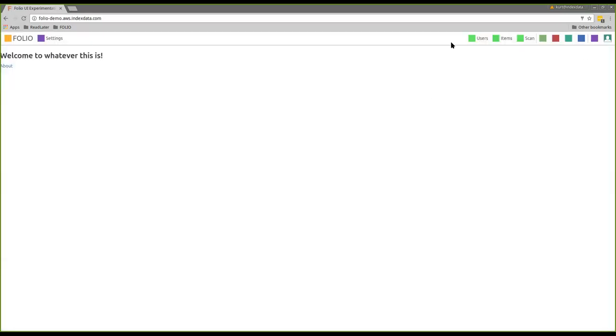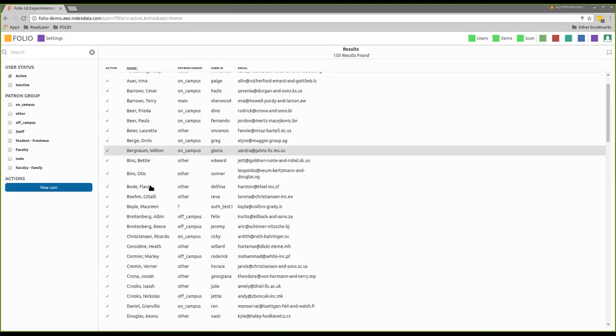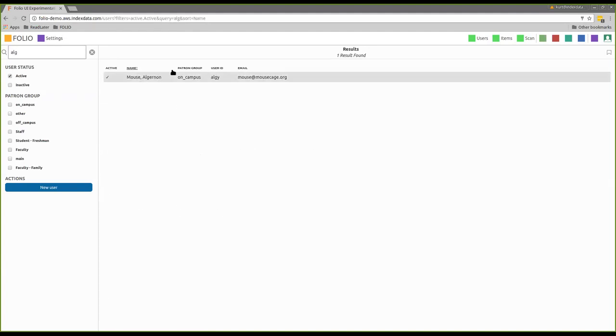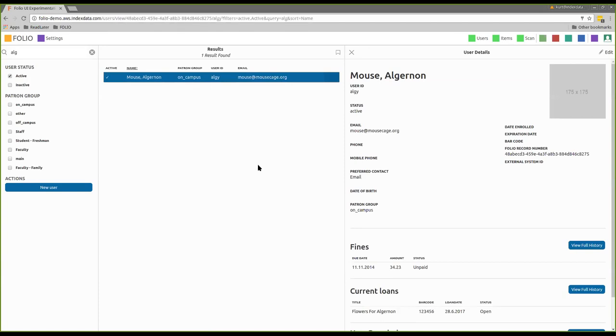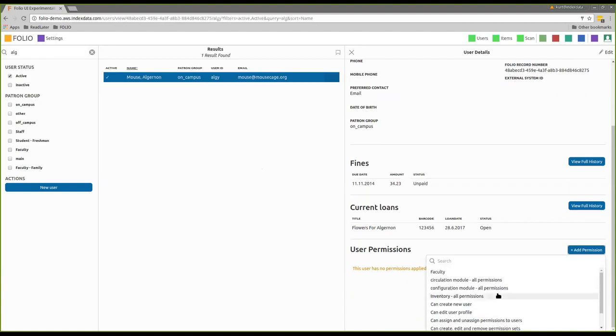What we're going to do is go back to the user management and take a look at our user here. Let's find him. There he is. We want to see if we can give him some permissions. We have this permissions window down here. We're going to go to add permission, and you can see we have a list of permissions that are defined here.